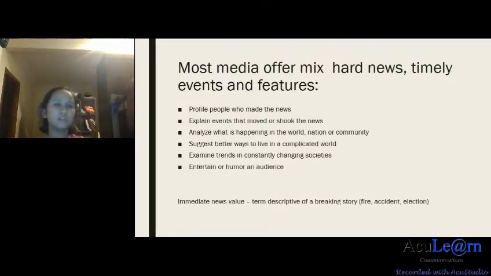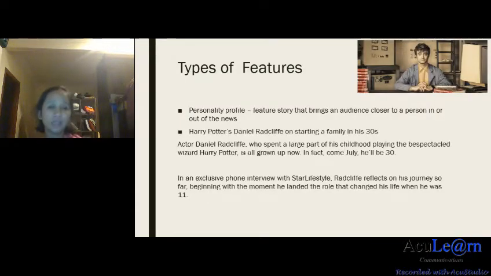When we talk about feature stories, it can be a little bit hard, but it's much more of an explanation. Writers can actually elaborate in feature stories, okay, and include their own opinion. That's very, very interesting as well. So when we talk about news, okay, a news story might be soft or hard. It's important to have news value, which is descriptive of a breaking story, whereby it's very important. So you must have a news value when you write news. Okay, with that, let's go through the types of features that we have.